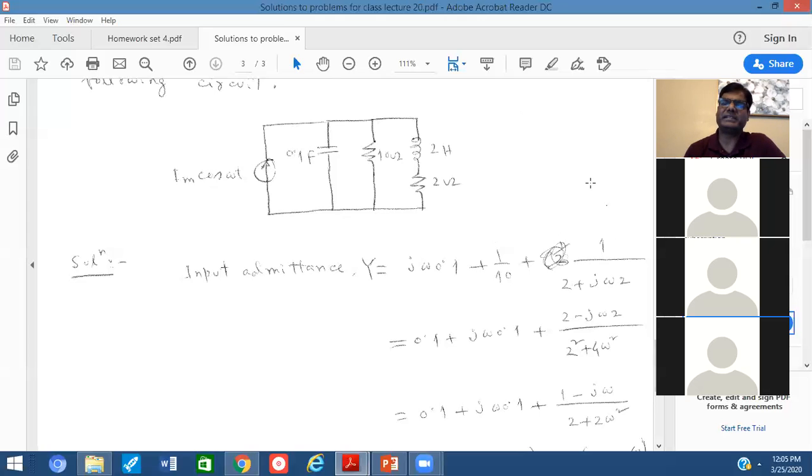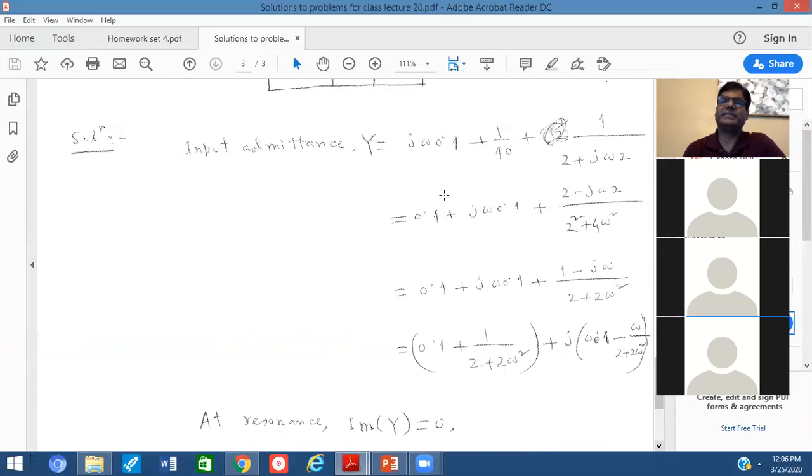Everybody is fine on the first line of the expression, admittance? Everything's good so far. Okay, very good. Then see the next line, just next is the calculation. First I have written the middle term. Like 1 over 10, if you see the first line, it was 1 over 10. So from 1 over 10, I have written 0.1. And then the middle term is from the first term, j omega 0.1.